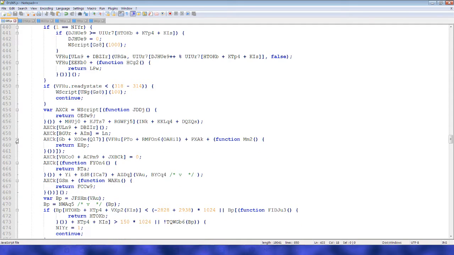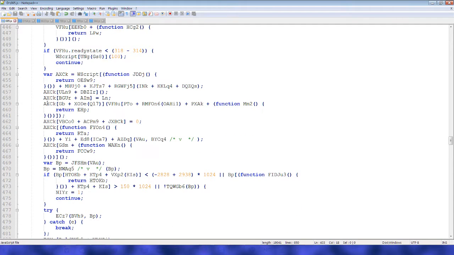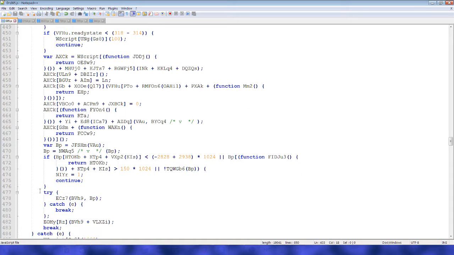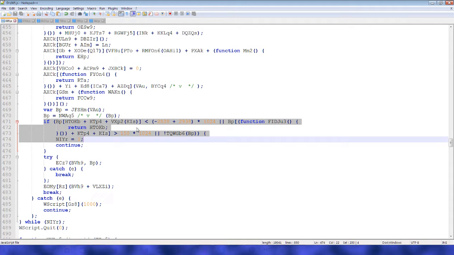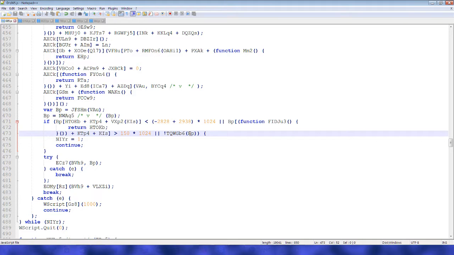And we'll have to process this stuff to find out what the functions are. Something like this, again, is the code we've seen before, looking for the size of the file to be within a certain range, or looking at some other property of the file.